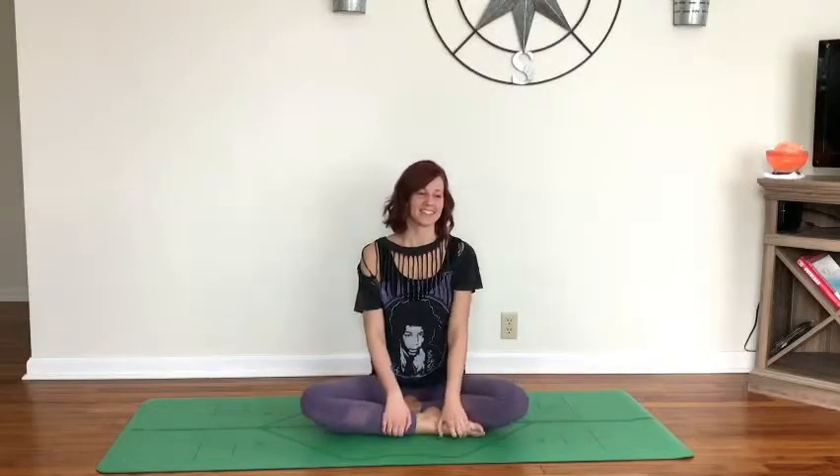With each exhale, feel the sit bones rooting down into the mat, the shoulders relaxed, growing ourselves a little bit taller. One thing yoga does — yoga will make you taller, if you want to be taller, do yoga! Then on your next exhale, extend the arms out to a T, draw the shoulders in towards each other, spread the fingers wide. We're going to find a little belly dancing here, as I like to call it — I always get weird looks when I introduce this in classes, so if you're staring at your screen thinking this girl's psycho, you wouldn't be the first.